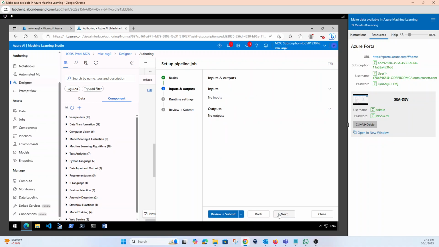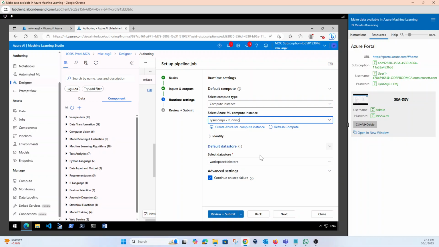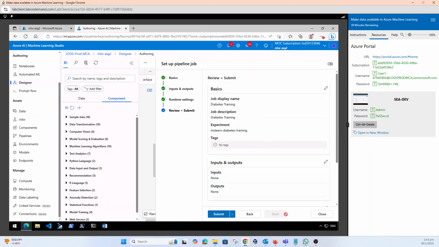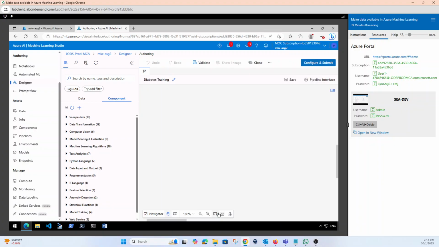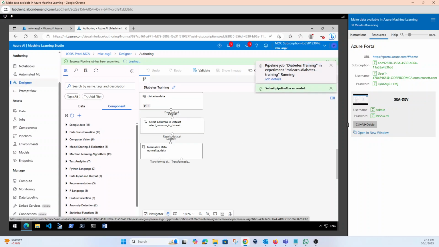Next we don't change this one. Then in the compute instance we select the compute instance, then select the Ryan ComI. The rest we don't change, then we submit. Okay, then the job is submitted. It will take a few minutes to complete this pipeline. Just wait for a while.